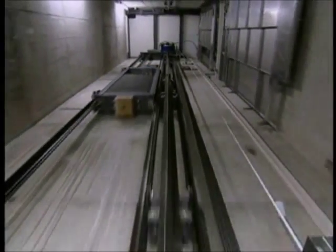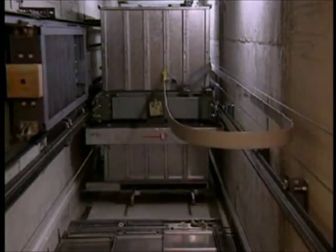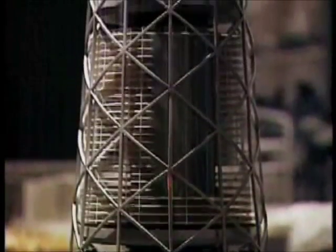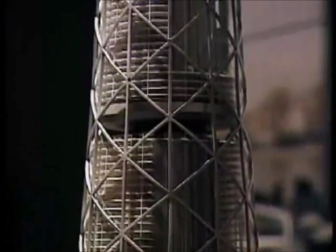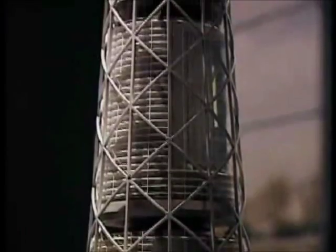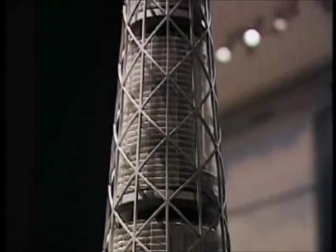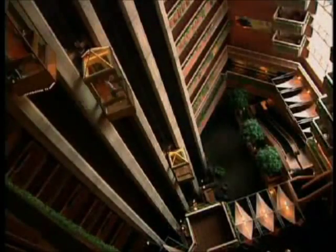That's not as easy as it sounds. In a building Millennium's size, if each elevator stopped at every floor, the elevator shafts would take up 80% of the building. So in Millennium, express elevators will take people from the ground floor to one of the sky-setters every 30 floors up. From there, passengers can change to local cars for the floors in between.